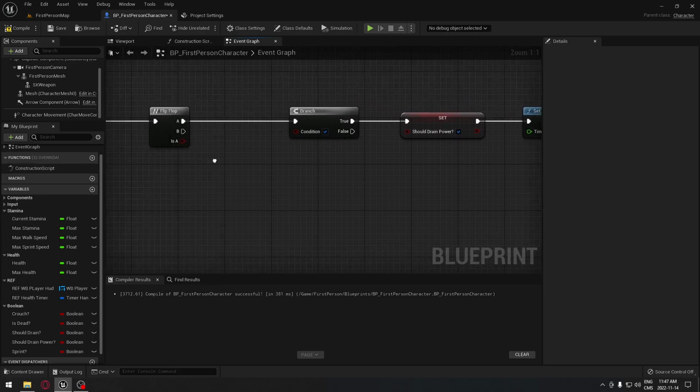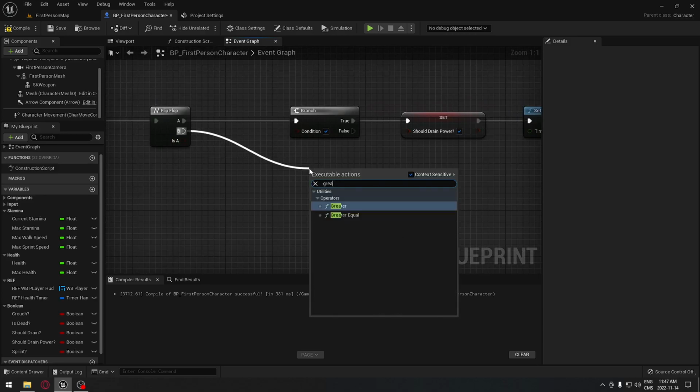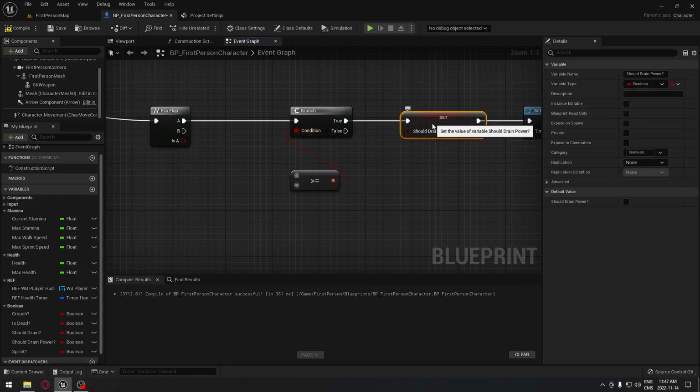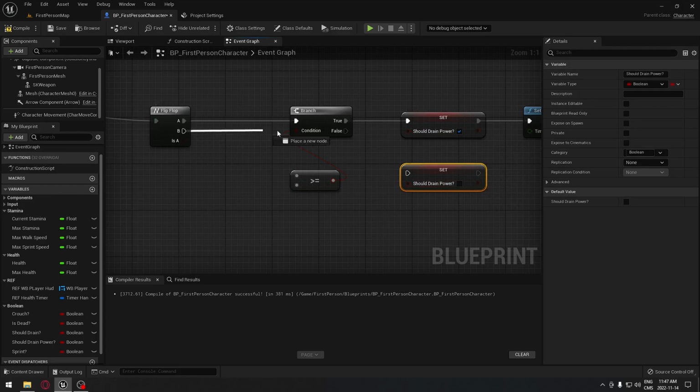So from B here, we're gonna drag and I'm gonna put greater or equal, and it's gonna be the value right here. And from that, we're gonna drag from B and we want this. So we can just copy and paste that. We can make sure it's unchecked and we're gonna plug it right there. So we need our current slow time energy.